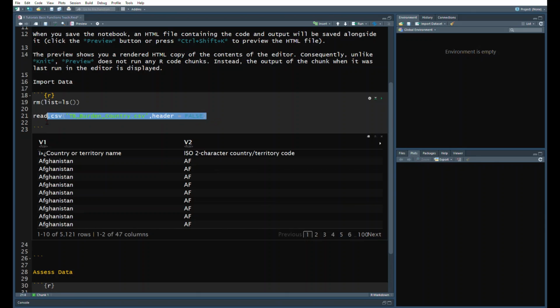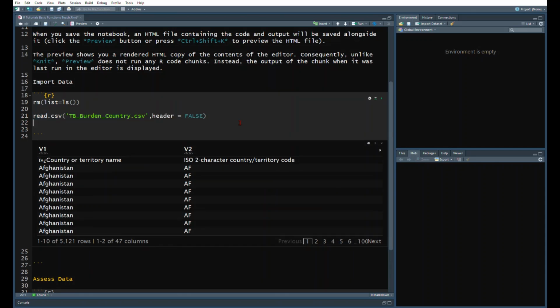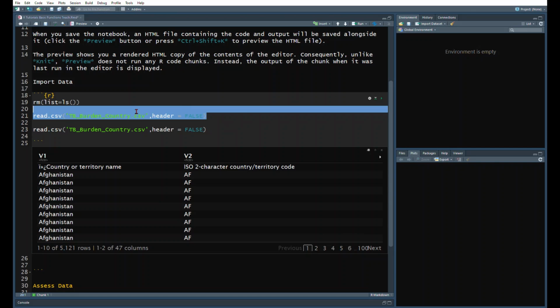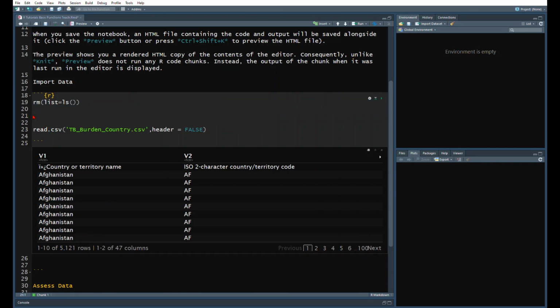Let's do it again by changing this to true and see what we get. I'll comment this out so that it won't run next time. How do we comment here? Code, Comment, Control Shift C. This has been commented.